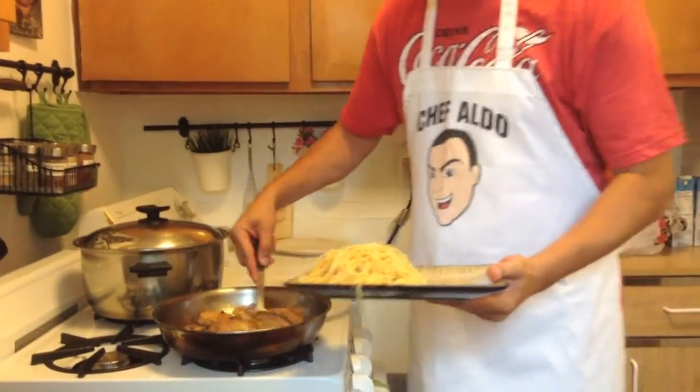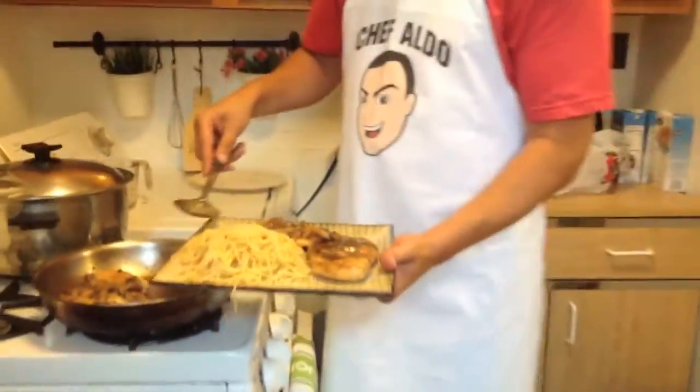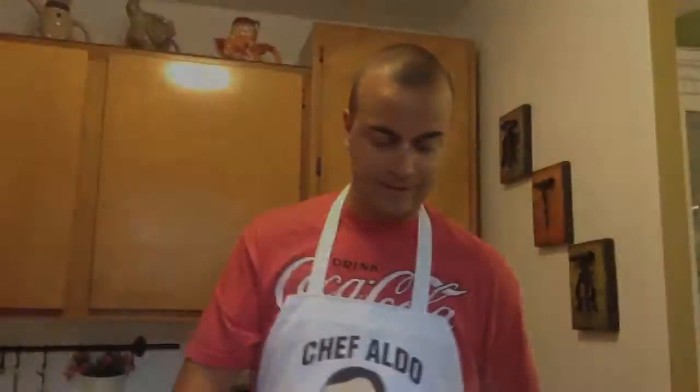This is simple — so easy. I never made this before. People ask how I make all this stuff. I say just go online and Google it. I don't know what the hell I'm doing, but it smells so good. Ladies, impress your boyfriends or husbands; fellas, impress the ladies. This whole dish probably cost me twelve dollars and it's really good. We cook that for about ten minutes, then I'll make a little pasta to go with it.